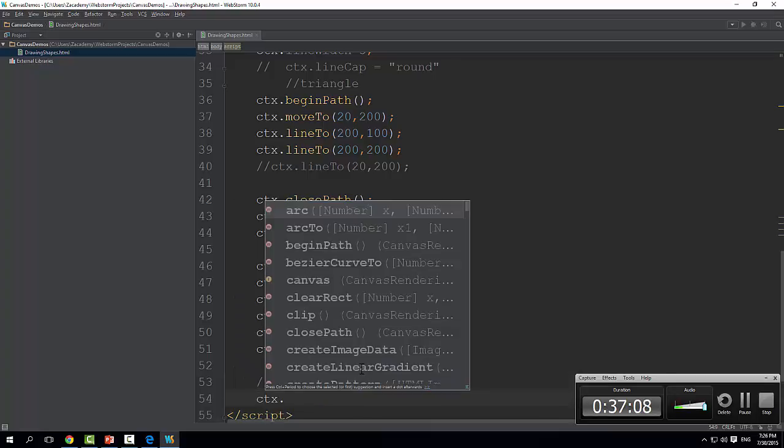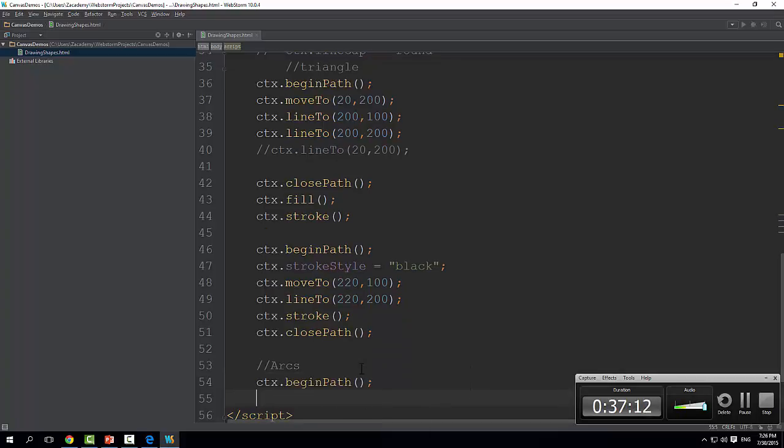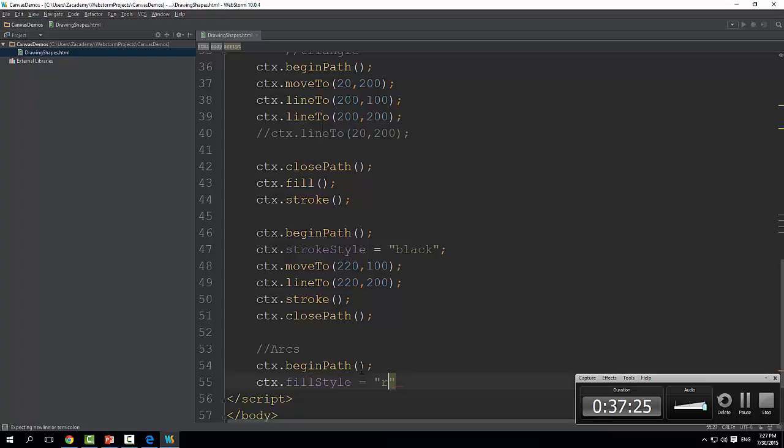So let's first say context.beginPath, and also I want to say context.fillStyle. And here I have some nice colors that I've chosen before. So fill style equals RGBA, and the first one is 240, 126, 42, and alpha of 0.4. I also want to say context.strokeStyle to be the same as the one above, but without the alpha. So I'm just going to copy all of that inside here, and remove the A so that there isn't an alpha channel, and leave it like that.